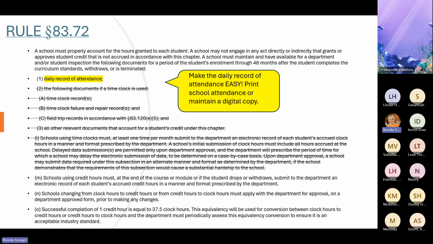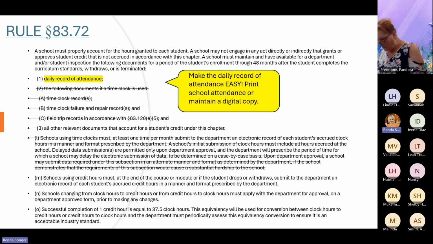That doesn't have to be a part of your module completion form, but you've got to keep the record to show that you maintained that record of attendance. I like to make it easy. When I get ready to do modules, I would print an attendance sheet on each student showing that they had met that, put it somewhere and lock it away. Or you don't even have to print it. If it's digital, just maintain a digital copy in case it's requested. I've lined through all of these things here because it doesn't pertain to credit hour.